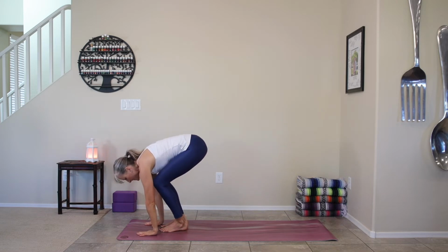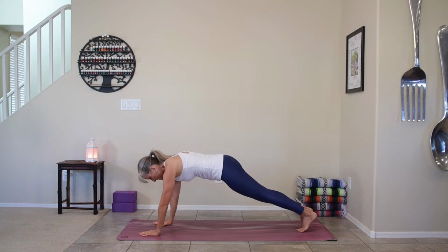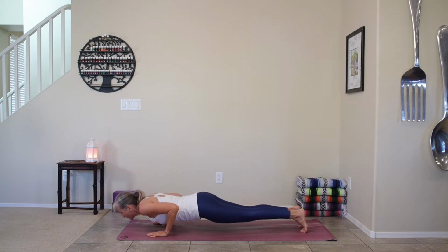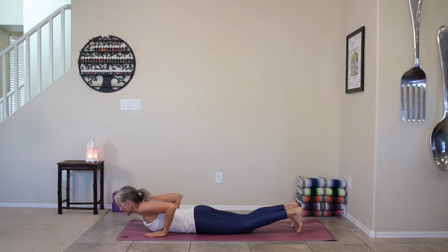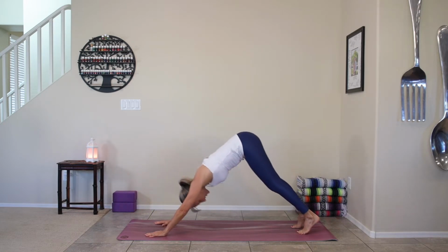Bend those knees, step back with the right, then the left. Nice and tall, Chaturanga, elbows in. You're welcome to be on the knees. Inhale, baby cobra. Maybe lift the hands off the floor, warming up that low back. Exhale, palms down to the ground. Tuck the toes, tuck the chin, pressing up to your downward facing dog.